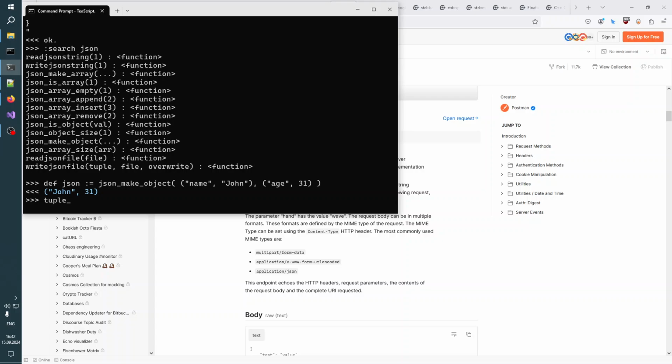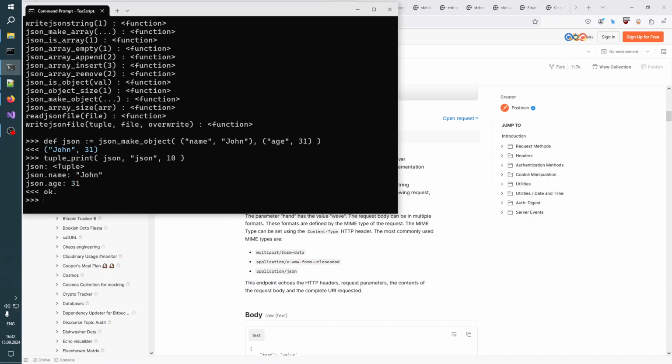Let's check what we have in the tuple. Okay, as you can see, it has one element name with the value John and one element age with the value 31. So let's add an array to the JSON object.